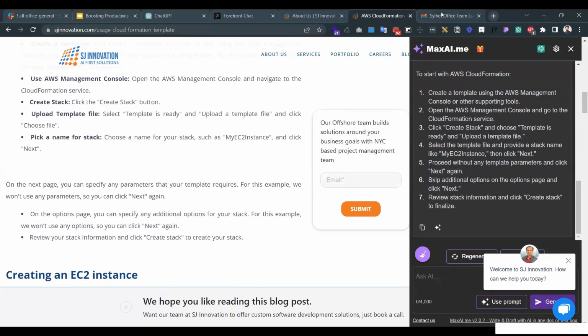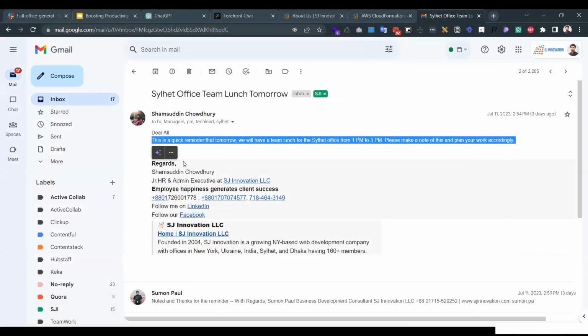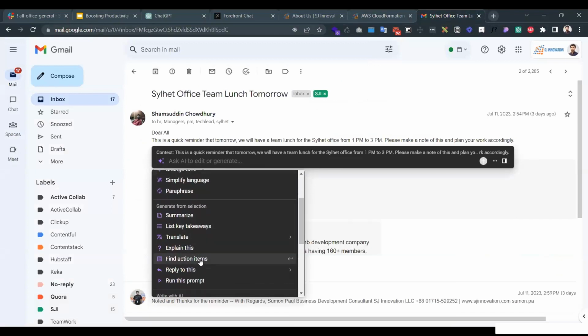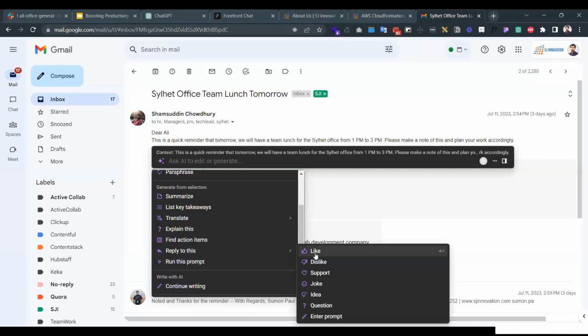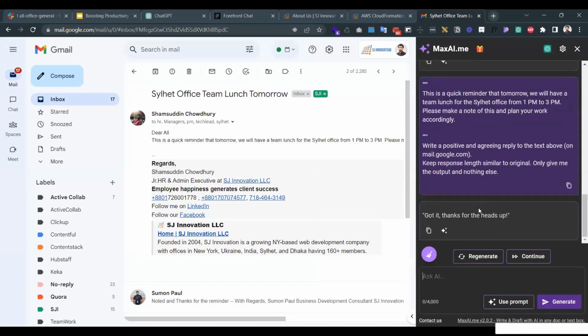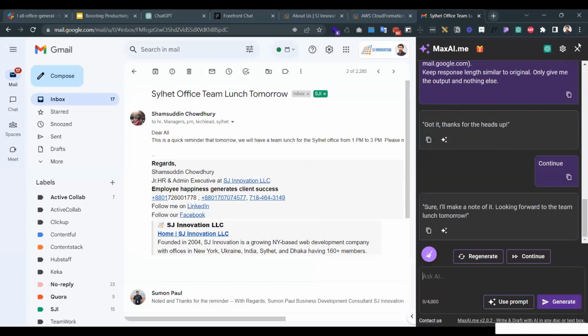Okay, so there is an email I have just opened. If you want to reply to this email very quickly, but there is not much time to review it, you can just select the email, click on it, and select the reply button to make a reply. We can set the tone. There is a tone option actually. Am I willing or do I dislike it? So I'm selecting it live, so it will give us a positive reply. So yeah, see, it's okay. If I click continue, maybe it will show more details.